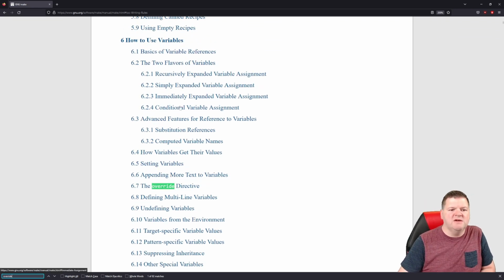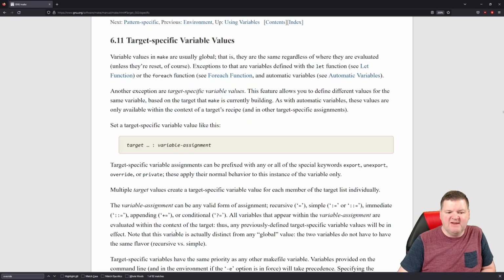Oh, okay. Setting variables, override, defining multi-line variables, variables from the environment, target specific.